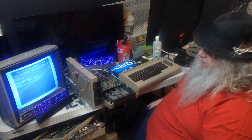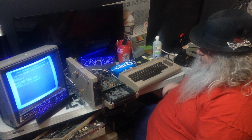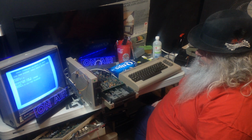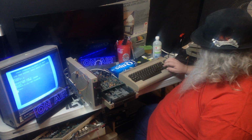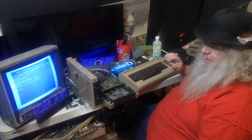We'll open 15, 8, 15, quote, 0, quote, colon, close 15. Well, it's not doing it, but it is struggling.